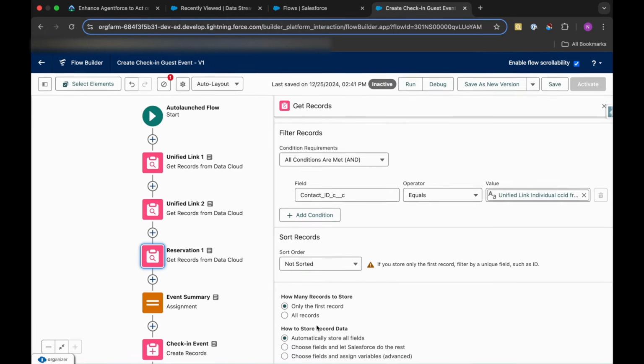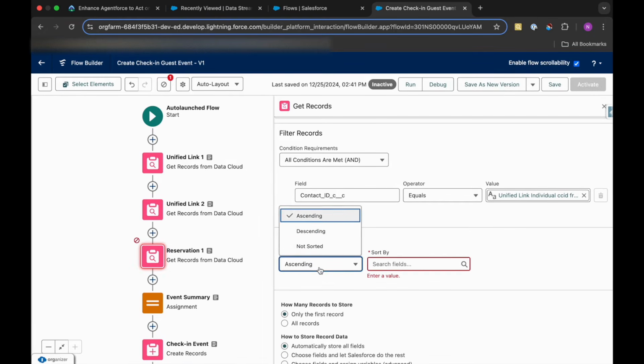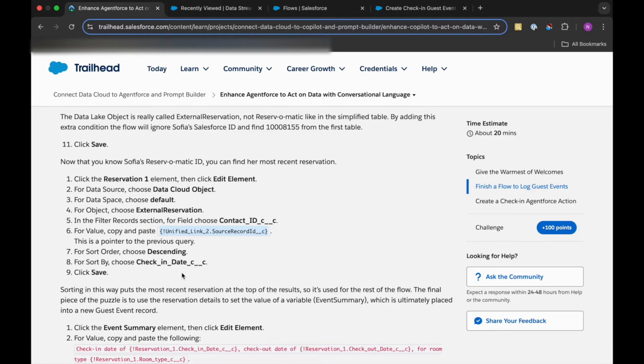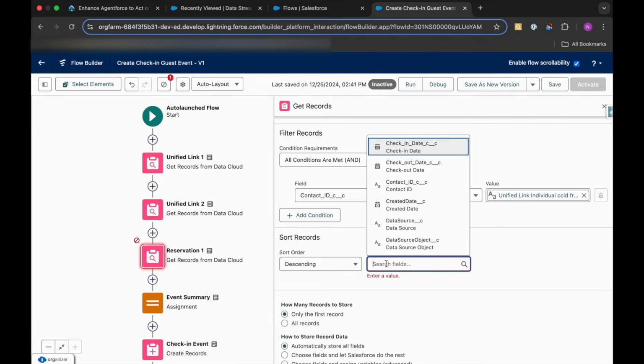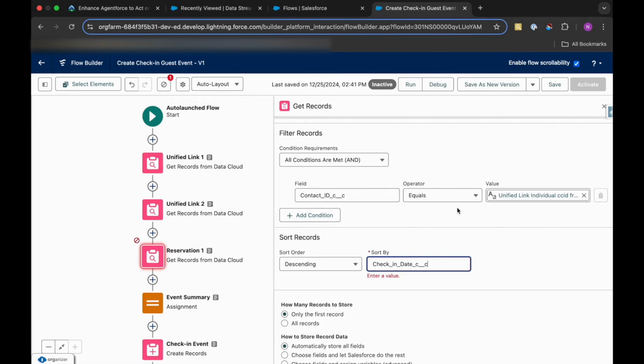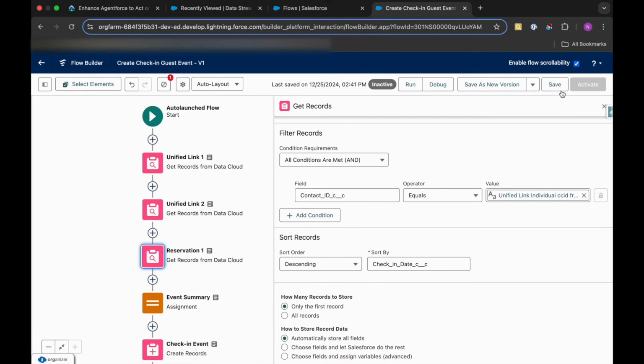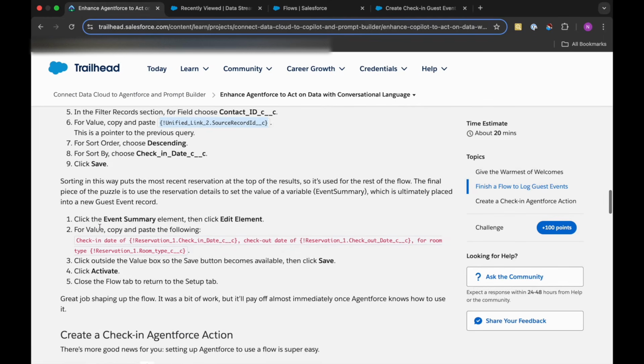Sort order should be descending, and sort by should be check in date. Save this. Then what else needs to be changed in the event summary?